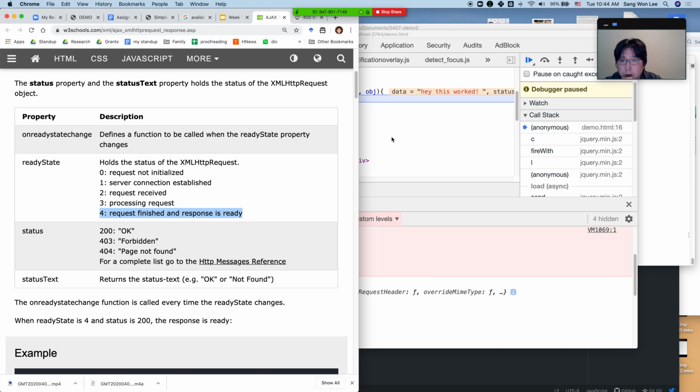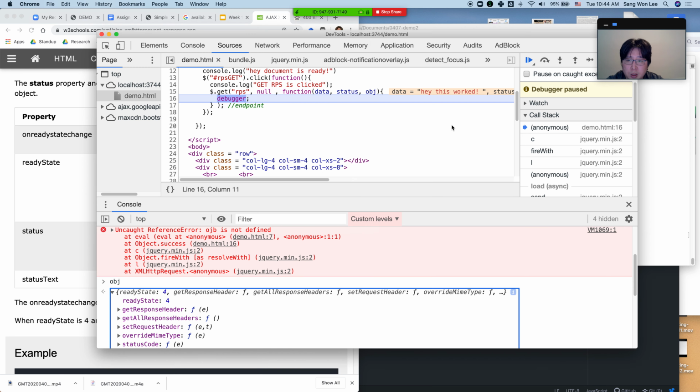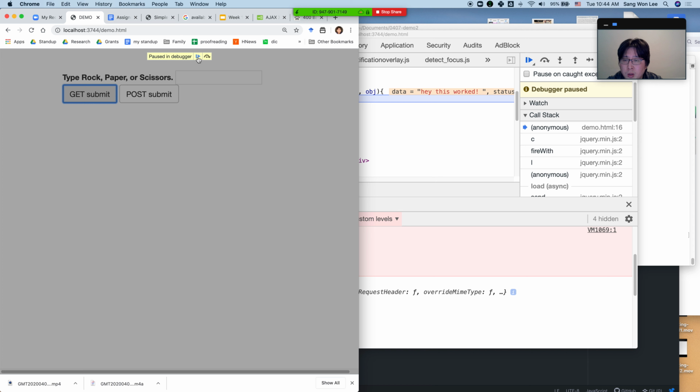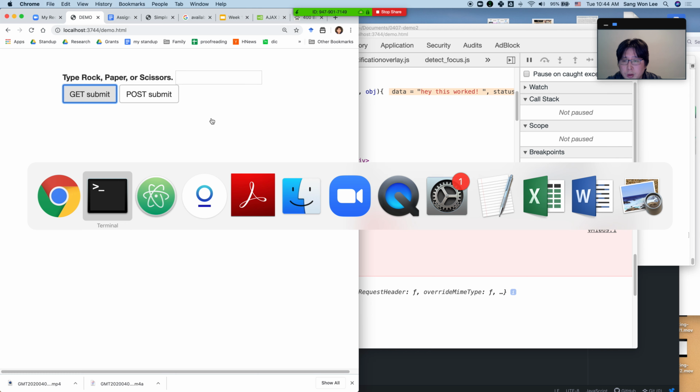All right, so now what we can do is we are getting data from the server. So how can we get more complex data? So let me check.